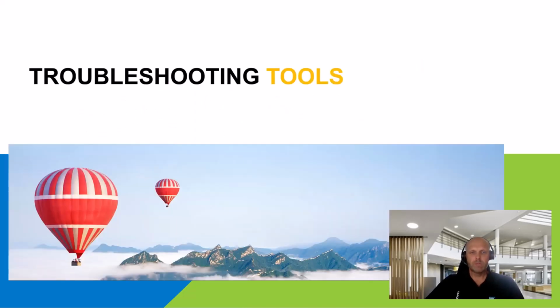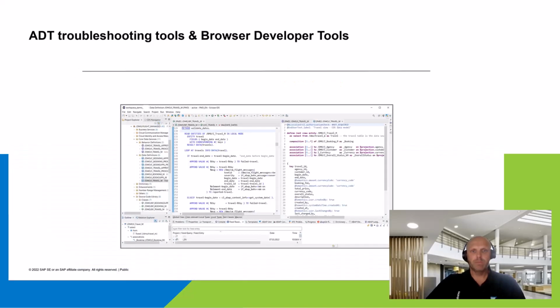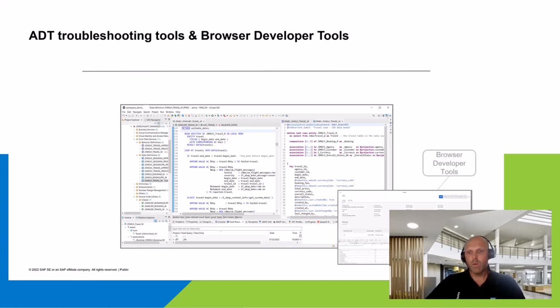Okay, that's it with the intro. So you just get a short glimpse of why we are doing that, where we are coming from, and where we are heading to. So, troubleshooting tools. I will show you a lot of tools in this session about doing troubleshooting. First of all, we will have the Fiori application later on that I will introduce quickly. Then we will simply use the browser developer tools, because we get the URI out of the request, so that we can later use that URI in the ABAP development tools and focus really on one aspect, without having too many traces in the tooling.